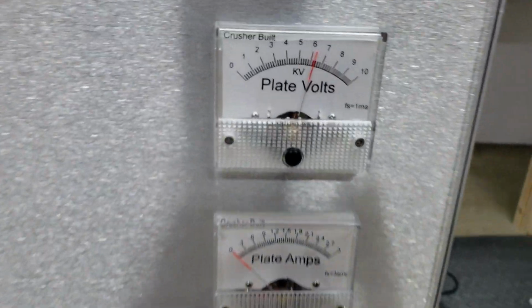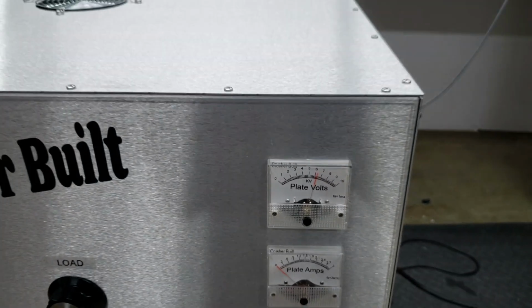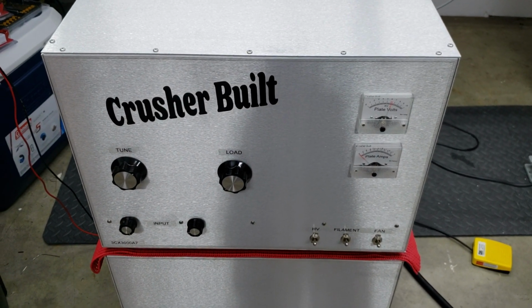We got it ready to go here. Let's get right to it. 6200 volts on the plate at idle, and of course we're going into the dummy load. We are not on the air.